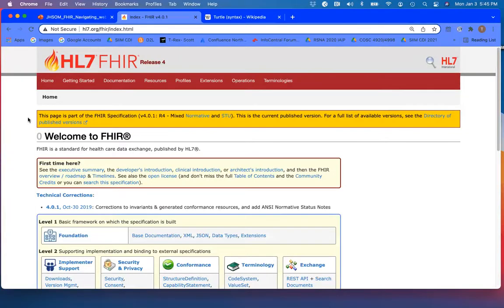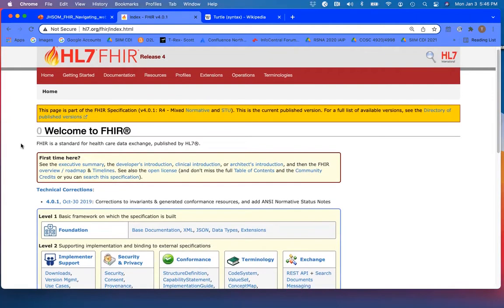So this is the main web page of FHIR. And as you can see, it starts out by jumping right in. There are several tabs across the top, and we're going to take a quick view of some of these because sometimes it's as important to know where not to go as to what to focus on. This web page is kind of sparse, but there's some good information on this home page, especially if this is the first time that you're investigating FHIR.